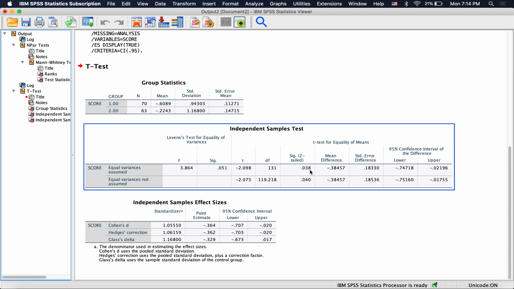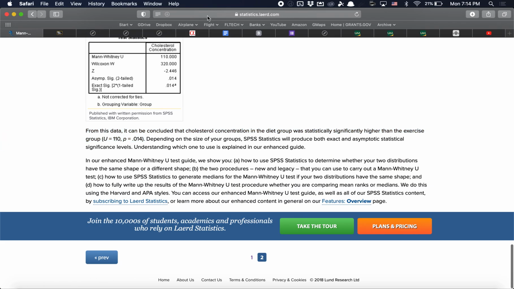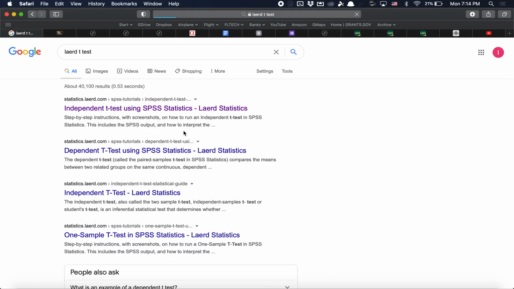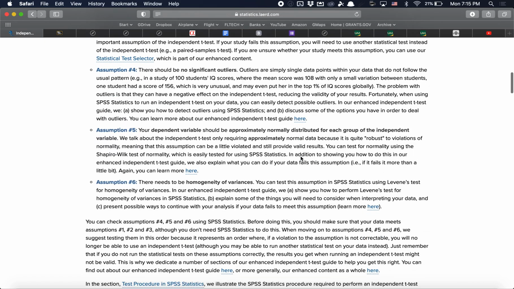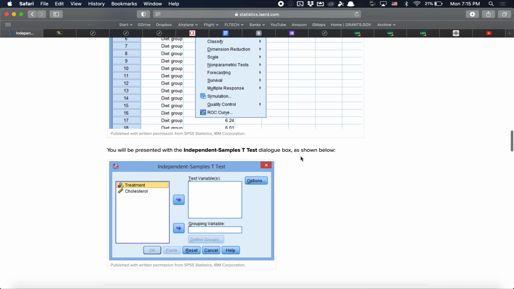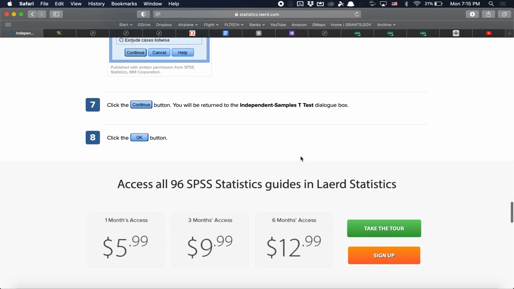If any of you are doing a performance scale, a measured scale in that case, we would actually do a t-test, and we can go over that in a little bit more detail. Or you can do the same thing like I told you to do. You could go to Laerd, t-test, take a look at that. Independent t-test using SPSS Statistics. It will go over how to do it, what the assumptions are, an example, the procedures, and then you'll also see how to write up the analysis.